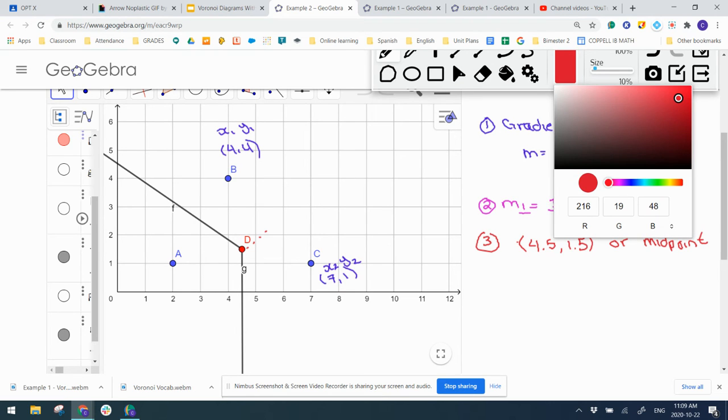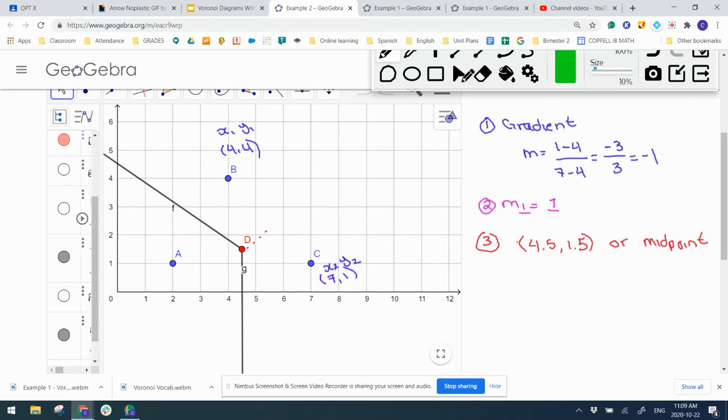So once we have the point in our diagram, and we have our slope, we can put it into that point-slope form. So we're going to have y minus 1.5 equals m, which we use the m perpendicular, so 1, which of course we don't necessarily have to write, times x minus 4.5.